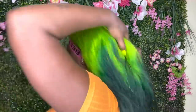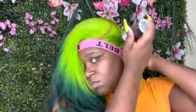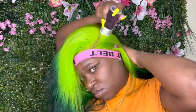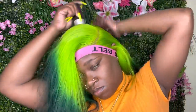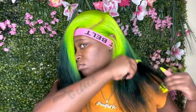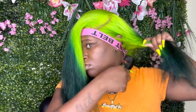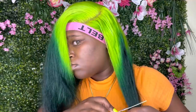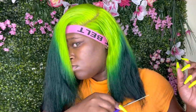It's just that when you add some layers into the hair, it actually helps your style and your curls last longer. Because when it falls, it's going to fall into a shape. Versus if you don't cut any layers, when your hair drops, it's just gonna drop. It's not gonna have any body to it. You will have to go back in and recurl your hair. So I highly recommend that if you really want your curls to last longer, add some layers to your hair.